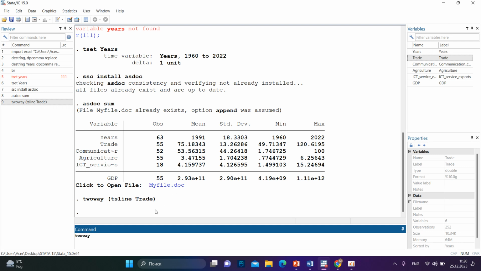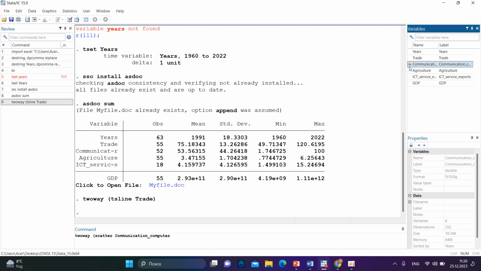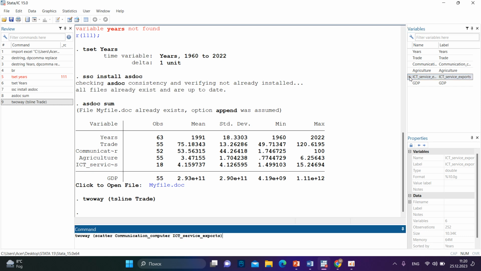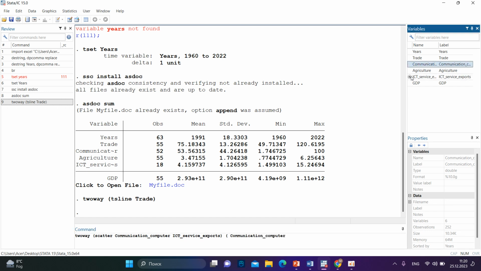Next command will be two-way scatter and two variables. First will be dependent and second independent. For example, let's say I took computer communication as dependent and ICT as independent.